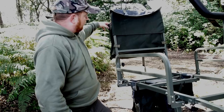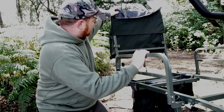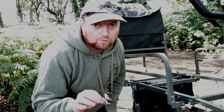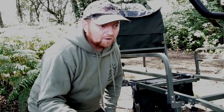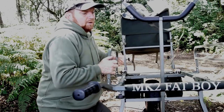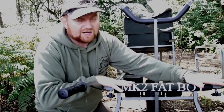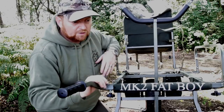I've also gone for a front pannier. What I'm going to do with the front pannier is get the side ones as well at some point. With the front pannier, I can put all my clothes in, so I can put my winter jacket, that kind of thing, so it keeps me dry all the time. Also, it's got a stabilising bar on it, which is here, as you can see. That means I can put my sleeping bag on the back of it, which is actually perfect for that.